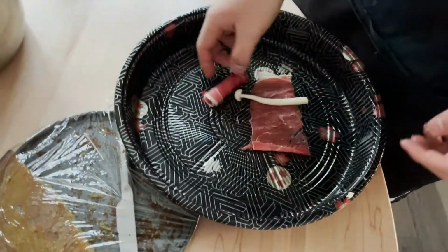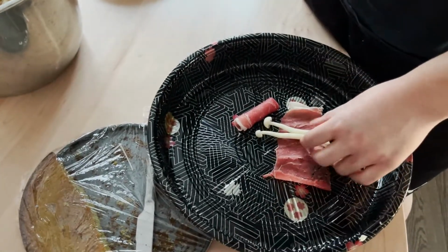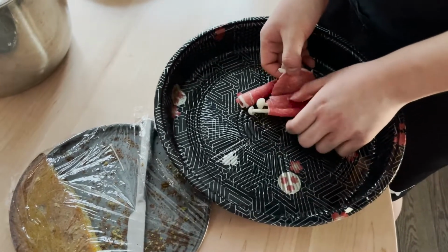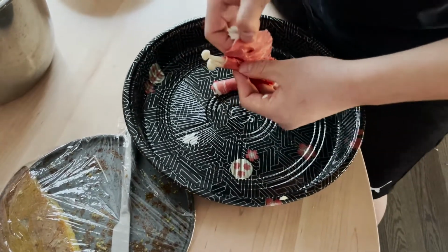I'm gonna be wrapping three mushrooms into a double layered meat roll. This is for an event I'm doing tomorrow.